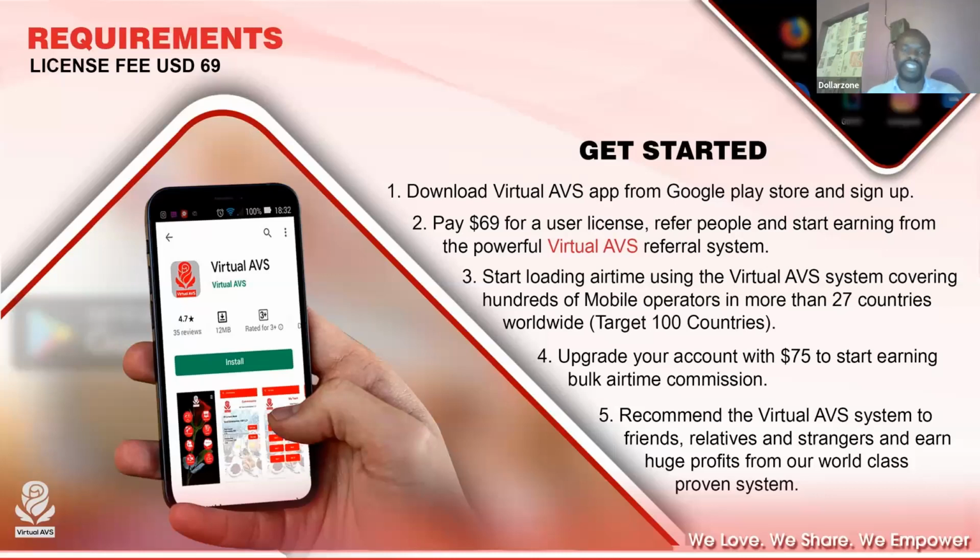Look around you and ask yourself, which other business can you get a 2-year license for $69? And even if you get that license for $69, how much more do you have to spend in an ordinary brick and mortar business out there for you to even break even? So I'm telling you today that for just $69, you can run an international business right on your phone.